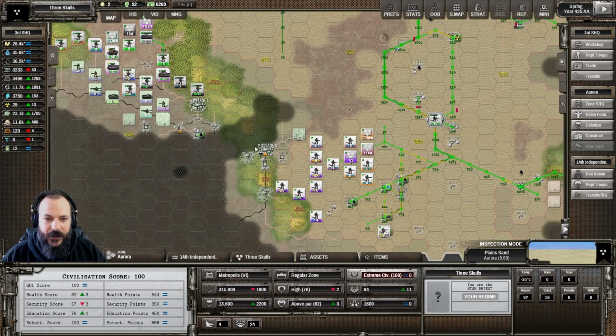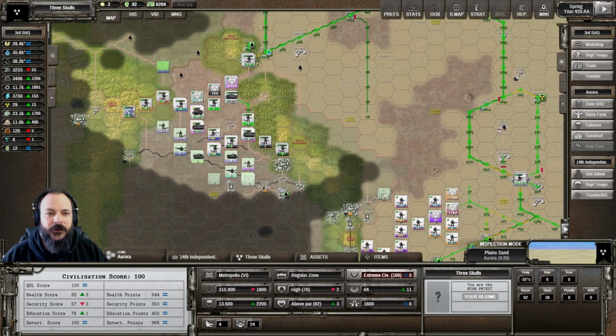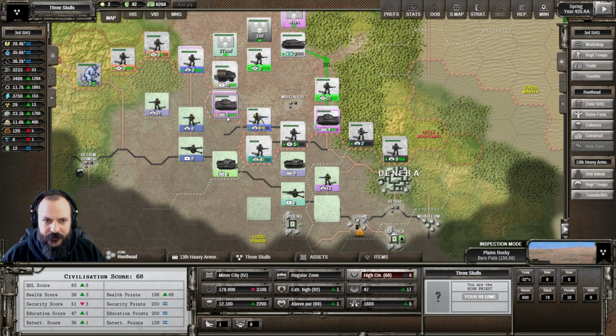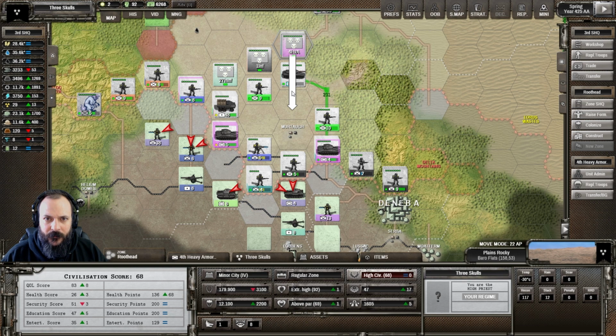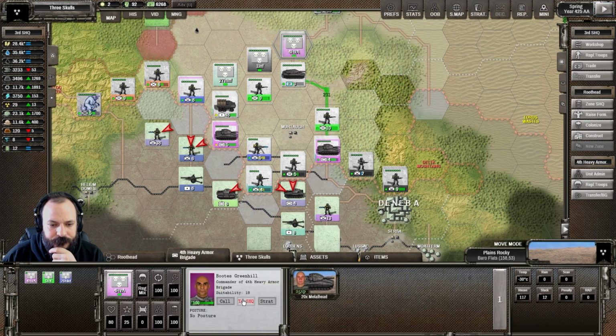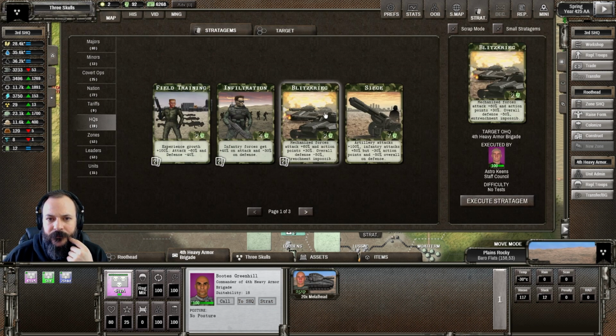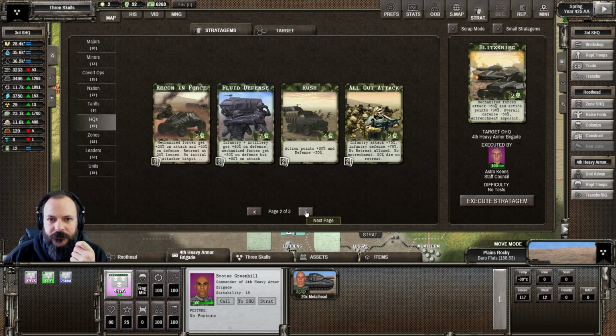Okay, we're heading in towards Picard. Let's have a look at this war here. Now look, they're acting a little bit more cautiously. They did manage to push me back, I think. But we've got this 4th heavy armor brigade, and I think... What have we got that we could play with them? Yeah, Blitzkrieg would be pretty good.